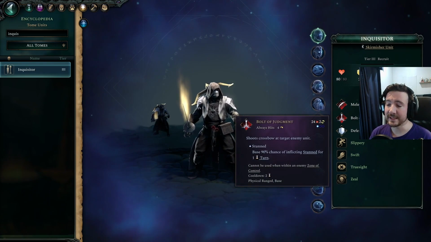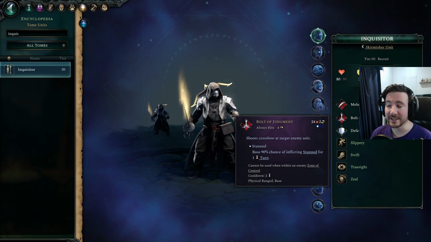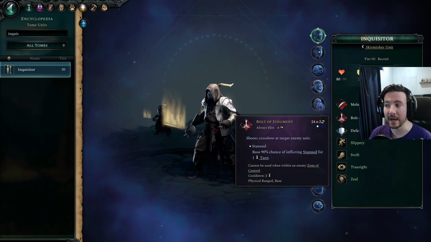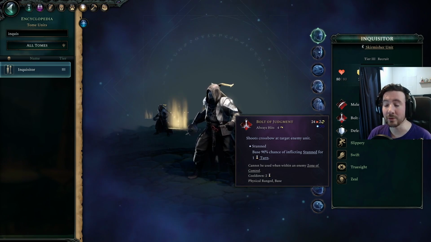The real value of these guys is this Bolt of Judgment with a chance of stunning. It's very powerful, and a 90% base chance of stunning is very high. This can turn the tide of a battle quite easily.